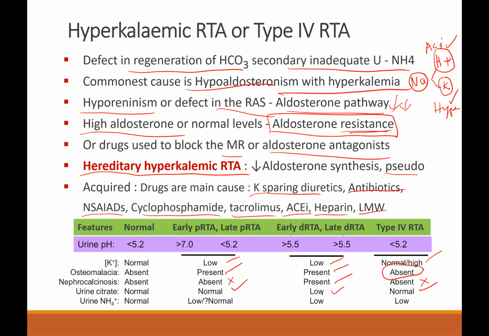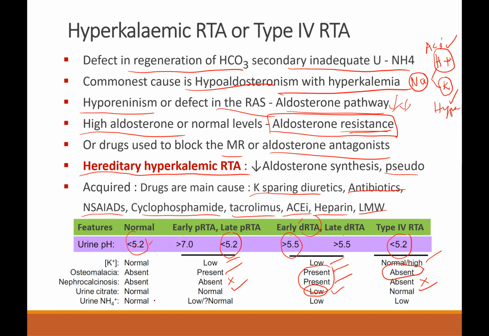If the urinary citrate is low, and then you have nephrocalcinosis and renal stones, you are bound to be looking at DRTA, where the acidification is affected, but not to a great extent. The pH is still higher than 5.5. Okay, whereas here the pH is much lower, here this is the normal pH. Here the pH is much lower in the late stages. So here also the pH is much lower because of the receptor blocker.